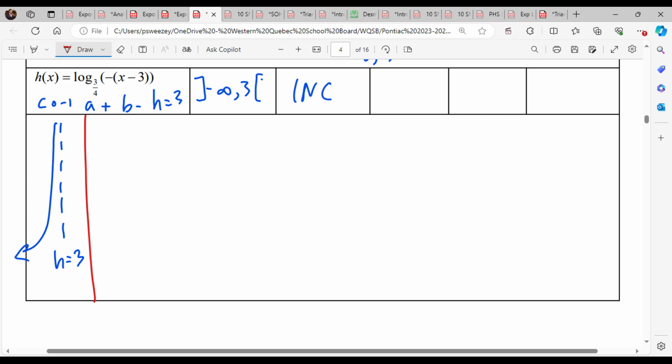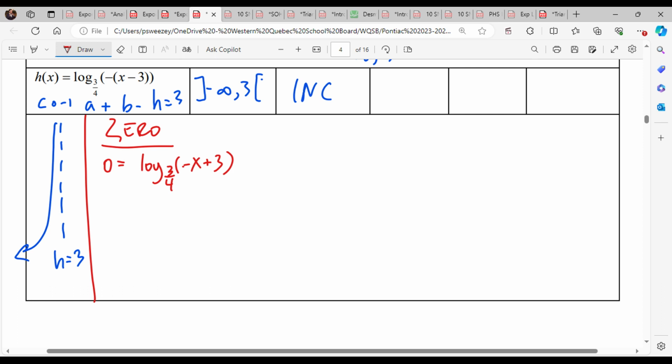Okay, all right, perfect. So, zeros, statistics day. I'm going to set this as y is equal to 0, and then we've got our log 3/4 of negative x plus 3. I'm just going to do that now. You can keep it whatever way it is. In terms of solving for this right now, there is no k, there is no a. Don't have to divide by a positive one.